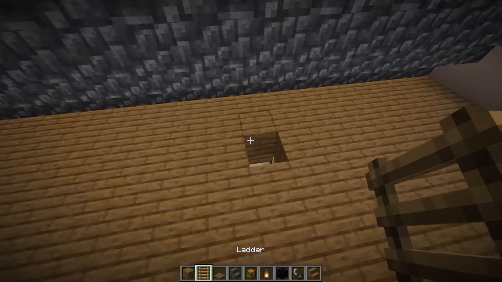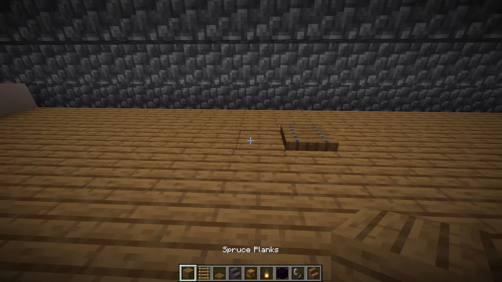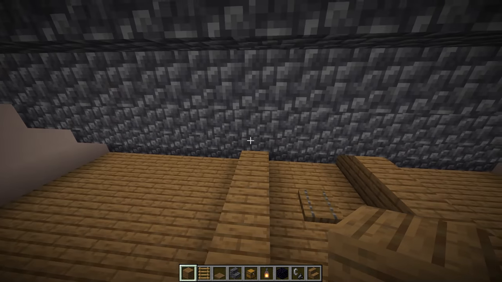We'll extend this ladder up by one and place a trapdoor on the top. Then one block over, we'll fill this in, and it'll stick out two blocks past that trapdoor. And then three blocks apart, we'll make another wall. Let's build these up to the roof.